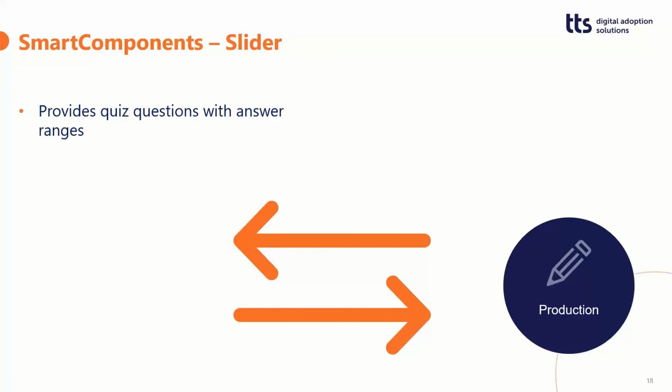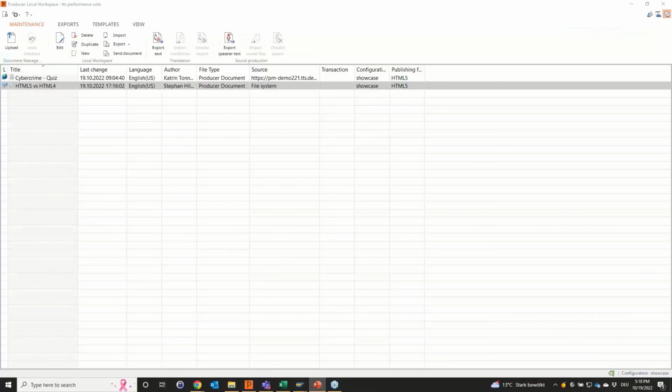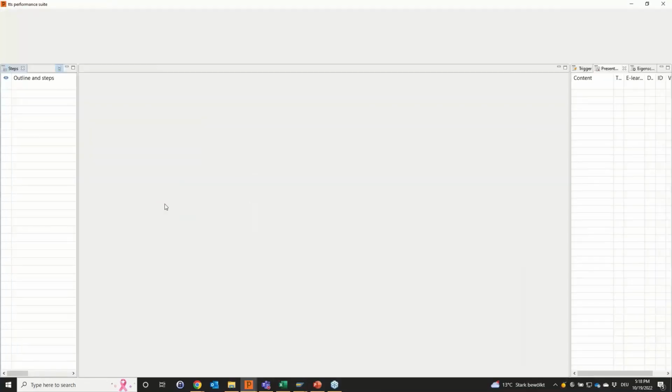And the other possibility that a slider offers us is to use it within the design of our e-learning units, since we are able to respond to slider events and the position of the slider with triggers, and therefore animate or react on the slider depending on the position where the user put it. So let's look into some examples of how to use the slider as well. I just prepared a little example here for both of the cases.